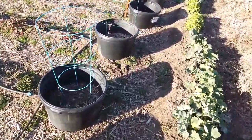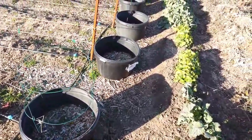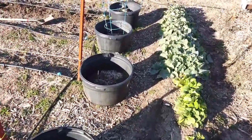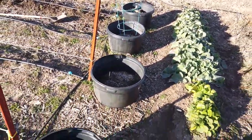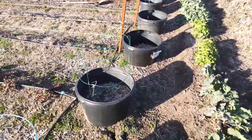The other thing is that they shelter from the wind, right? So we get a lot of wind here in this part of Oklahoma, and they provide a shelter for the plants when they're young, which is great, right? And you don't have to worry about the sun not getting to them because they get plenty of sun, and it's just a really good starting container for your plants.